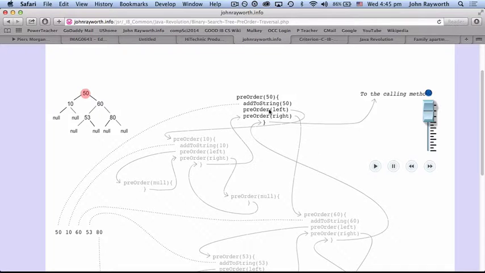So you can imagine traversing through a tree of 1,000,000 nodes. How many lines do you need? 4. Now, you're going to end up calling 500,000 other instances of that pre-order, but that pre-order itself, A, it's only 4 lines, and B, it makes sense that what we're going to do is we're going to add, over here we're adding to the string, if I just go through it slowly.